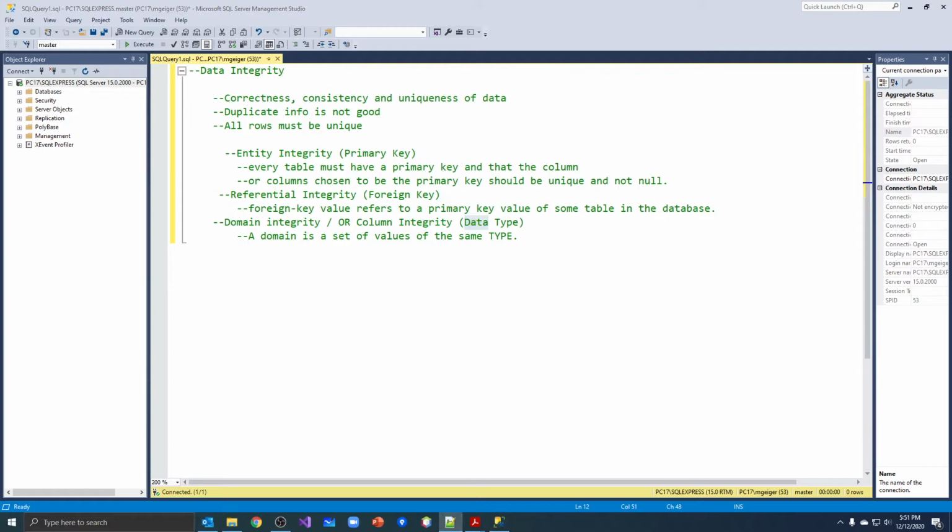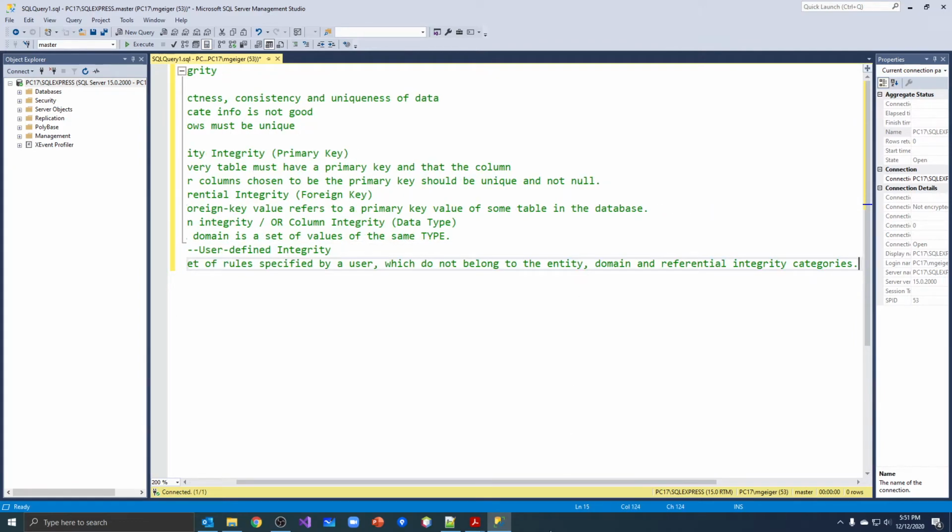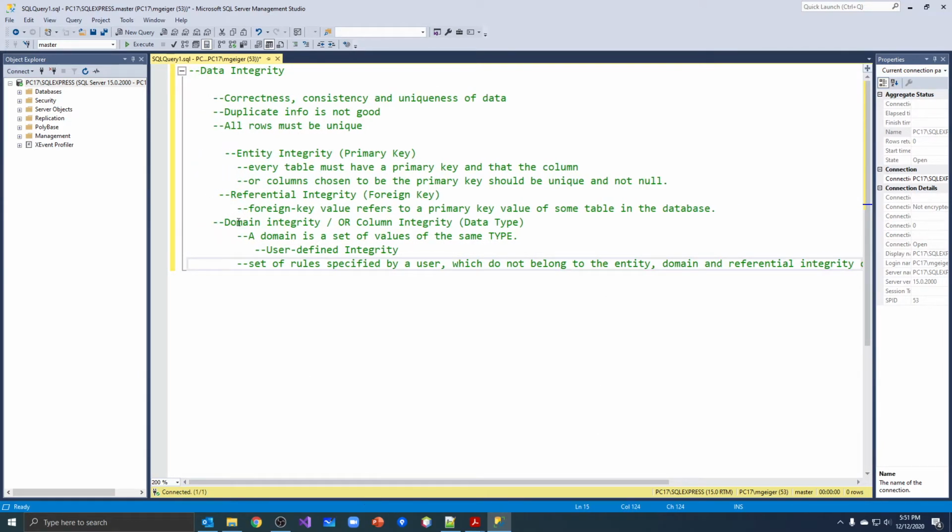And then the last type of integrity we're going to talk about is user-defined integrity. What's user-defined integrity? Well, we talked about business rules that we couldn't really model when we were doing entity relationship diagrams, and we said, well, there's certain things that you can't model, but you might have to program them in some other way.